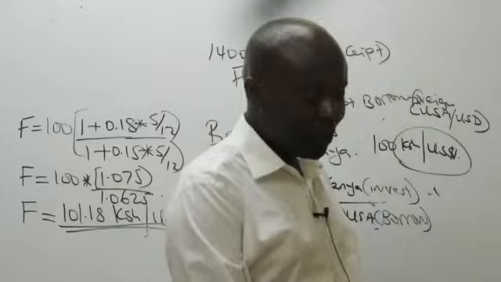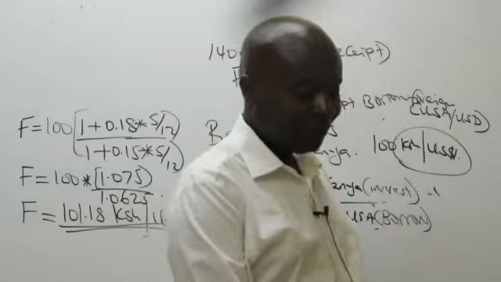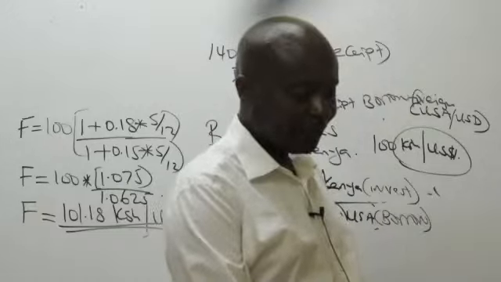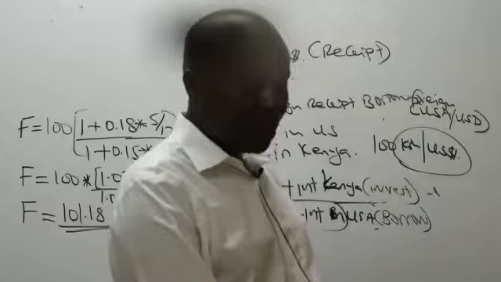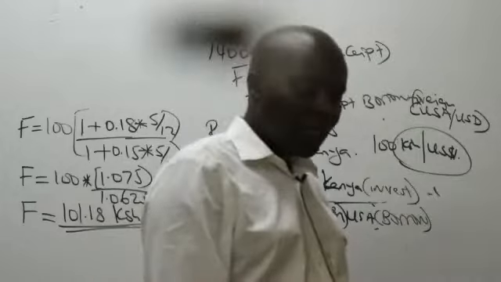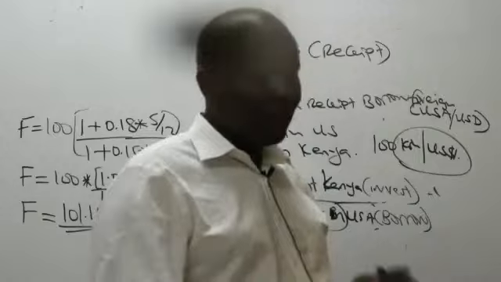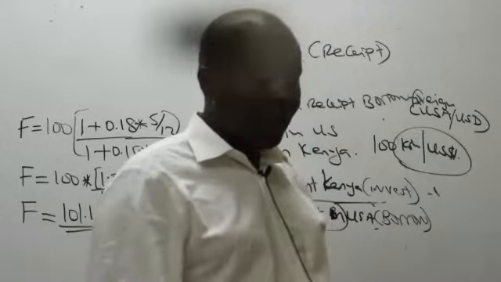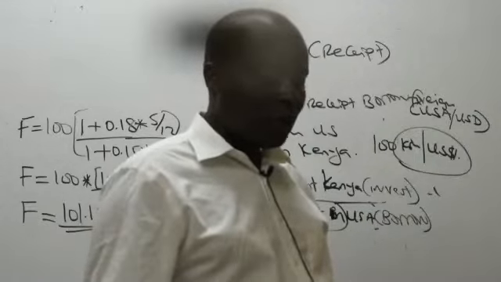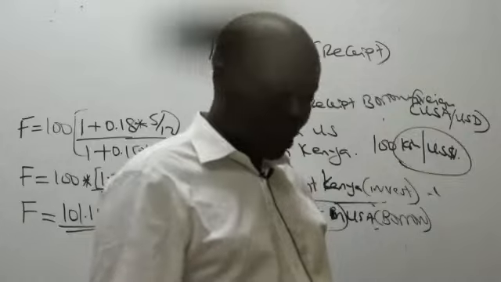I like the answer which Shem is giving to GX here, that generally all receipts: borrow foreign and invest local. All payments: borrow local and invest foreign. That's so nice.